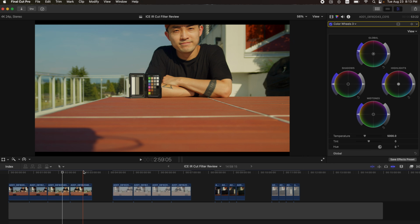If you look at these images, this is before applying the IR cut filter, and this is after. I don't really see any change of light almost. And by the way, I applied the same color space transform and everything the same, exposure, contrast, saturation, all the same to these images. So it's a straight back-to-back recording, like 10 seconds apart from each other. So you don't really have to worry about the amount of light changing, and it's a super bright and sunny day with no clouds at all. But to me, there's no obvious color cast or decrease in light.